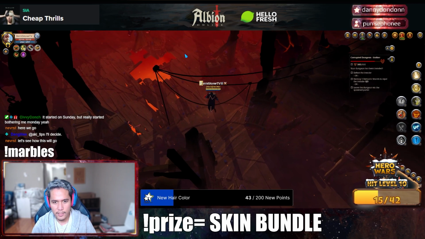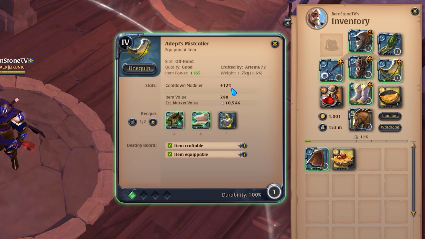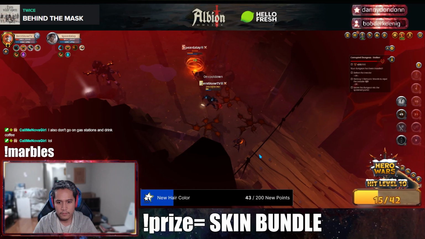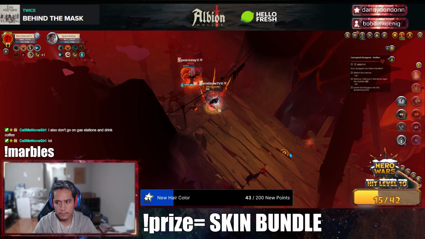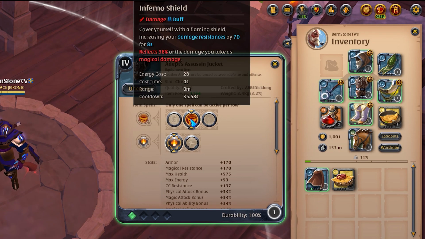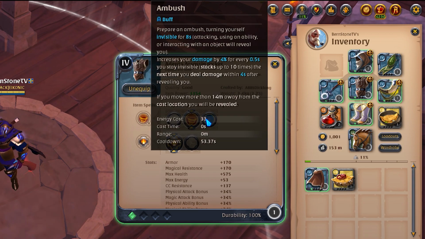This build's cooldown though can be lowered even more with the use of the Mist Collar for the offhand. For the helmet, I use Retaliate on Hunterhood, which reflects 100% of the damage you take. Even with the upcoming nerf to it, it is still viable for this build. You can wear any leather jacket for this build because you only need to use the Inferno Shield, but I do prefer the Assassin Jacket because I can switch to the Invisibility skill if I need to.